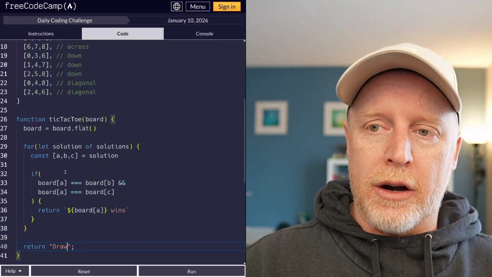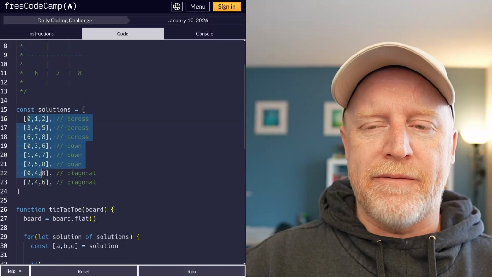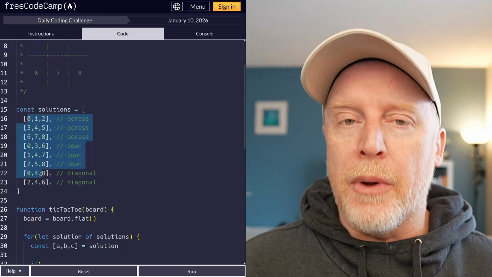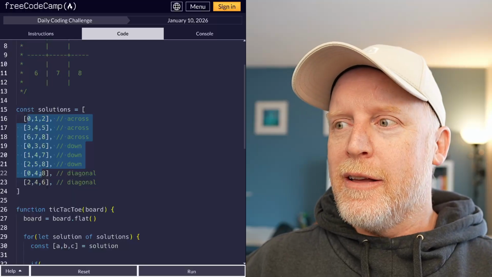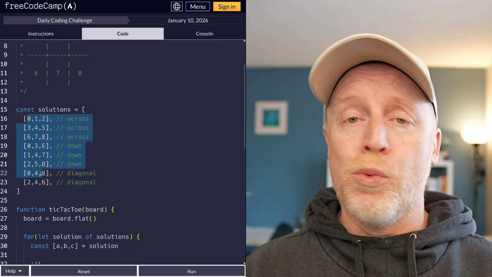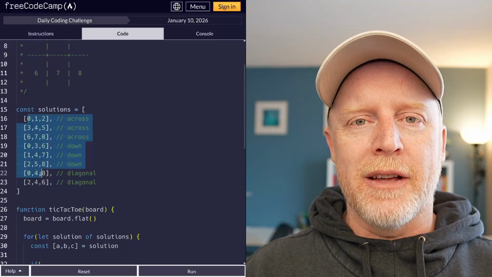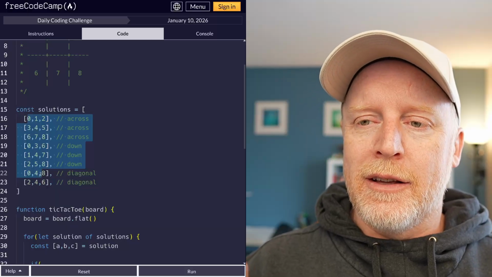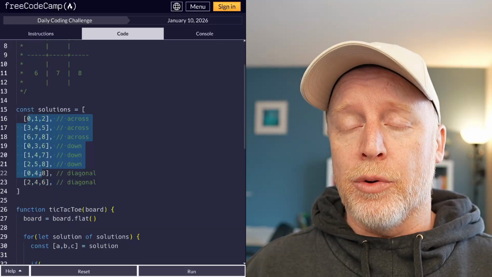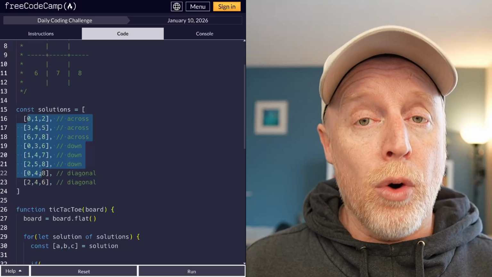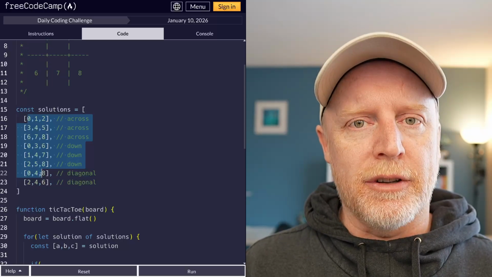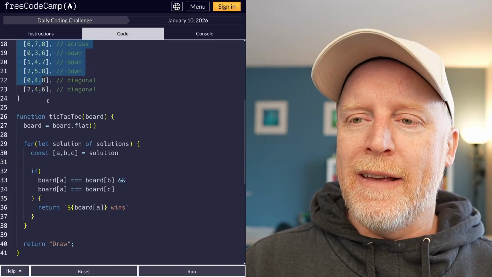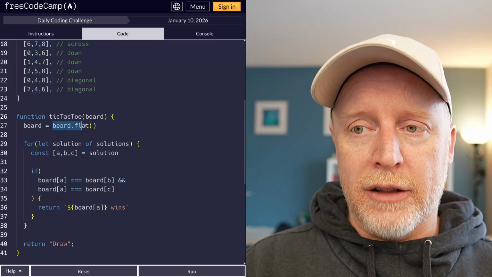So right here, what we did is, because we only have a fixed number of solutions in tic-tac-toe, we could build this programmatically or find something to make it work. It would be really complicated, a whole lot of extra stuff. We don't need that, okay? There are only 8 possible ways to win at tic-tac-toe, so we just went and coded them, okay? Again, if we were doing something like Connect 4, then we'd need a different solution, obviously, because that can be anywhere. But for us, this works. And then we had to do a little bit of flattening, okay?